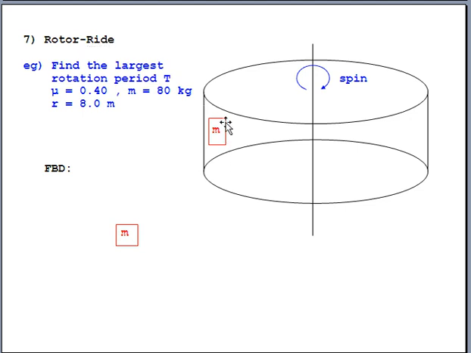So let's take a look at them as they're making contact with this wall and their feet are not touching the floor. I'm just going to draw their free body diagram here. You could draw it there if you've got enough room. There's definitely an mg pulling down. That's just the earth down there tugging down on them.